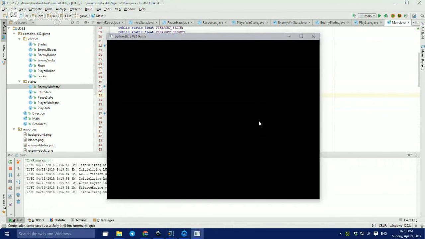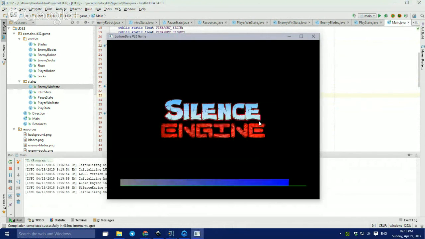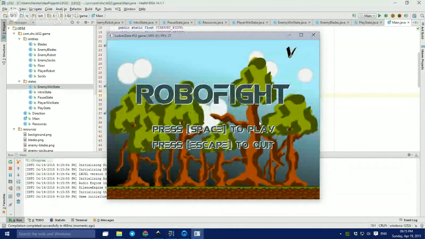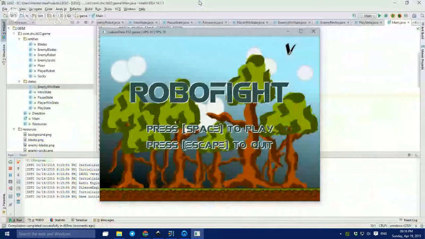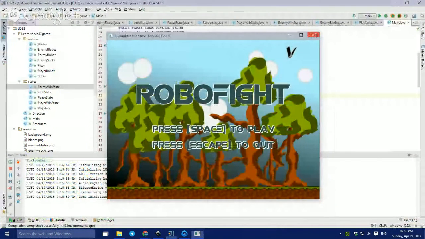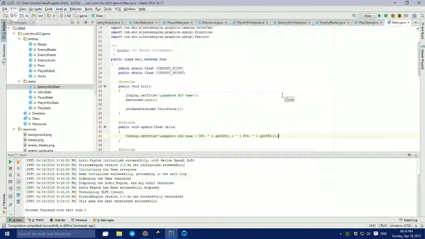So if I run it, so yes, 60 FPS, 60 updates per second and 30 frames per second. So if I resize it, it looks good too. So this is how my entry is made.